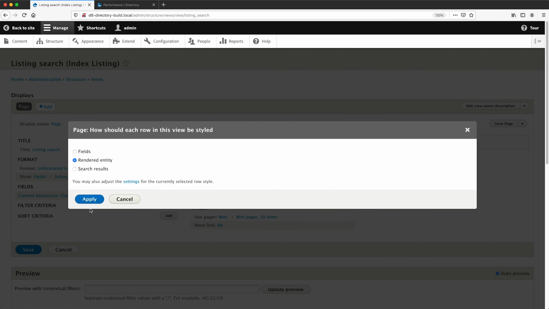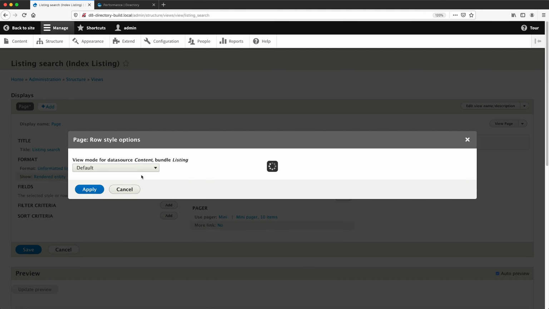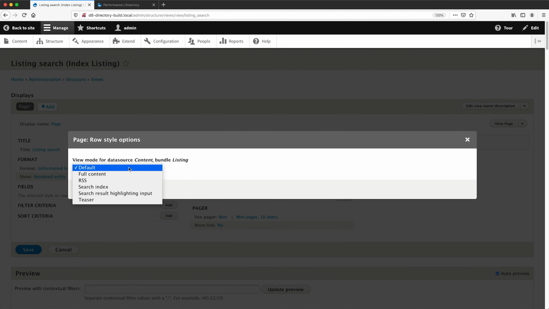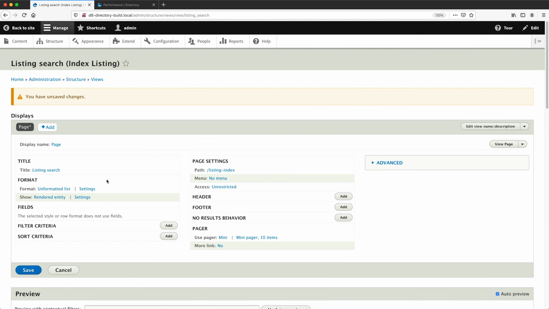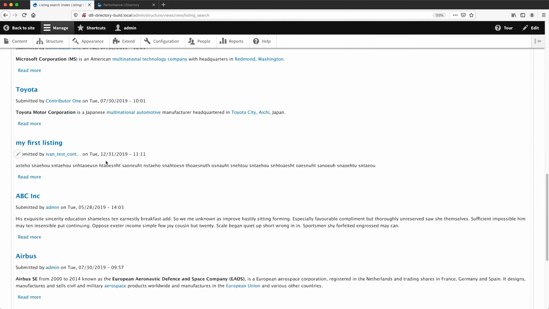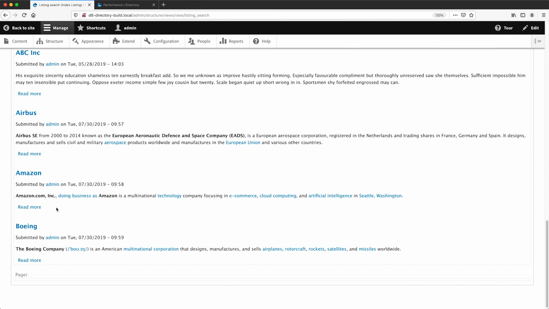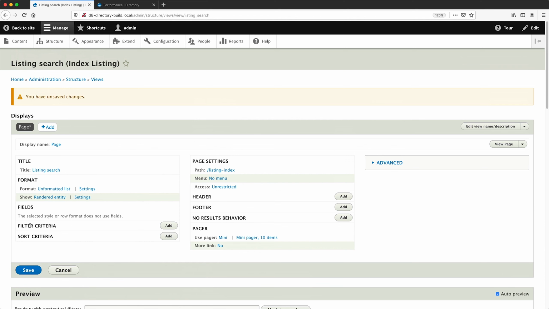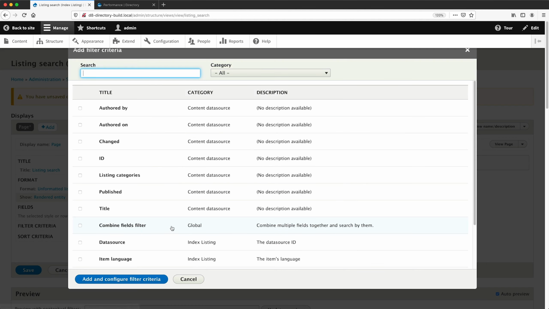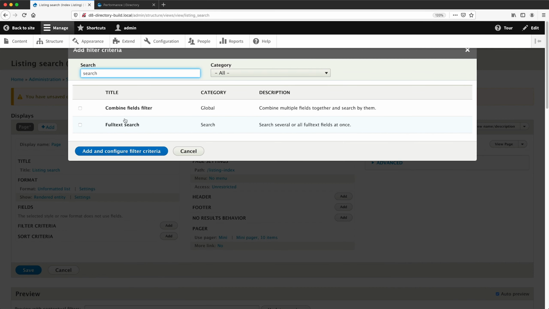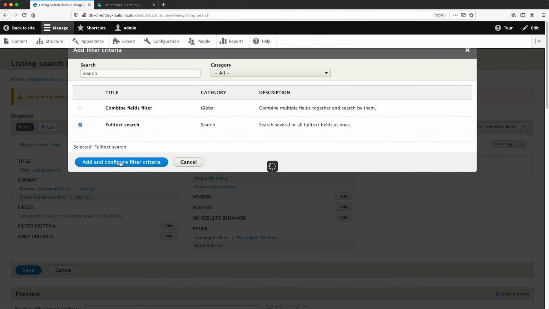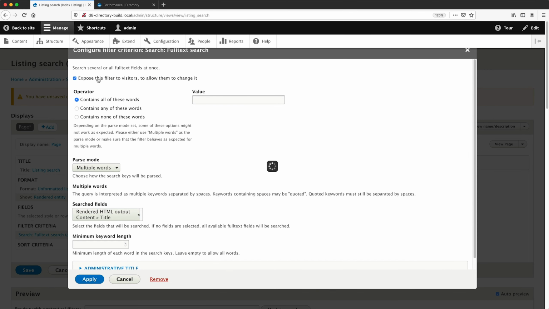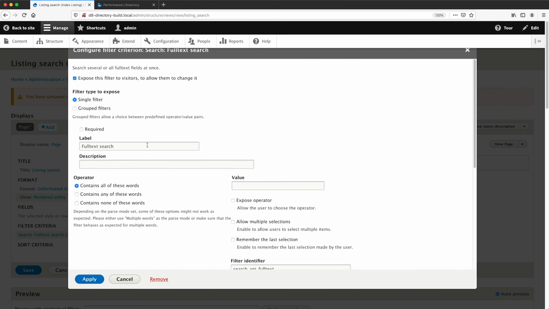We have Rendered Entity. So select Rendered Entity, and then from the View Mode dropdown, select Teaser, and then click on Apply. So if we scroll down, we can see a teaser listing of our indexed content, but scroll back up and then click on Add in the Filter Criteria section, and then search for Search, and then add the full text search filter in, and then make sure it is exposed, and then change the label to Search, but you can change it to whatever you want.